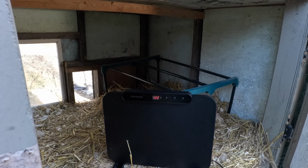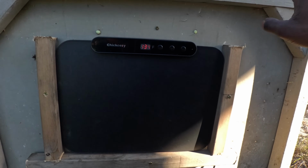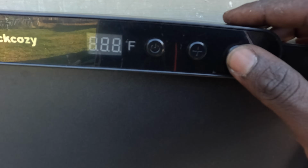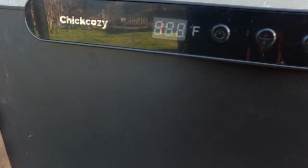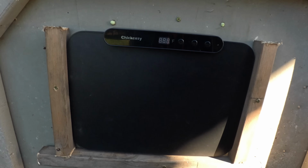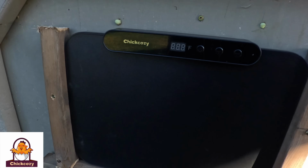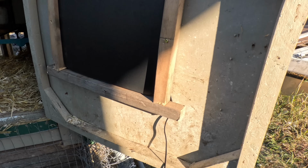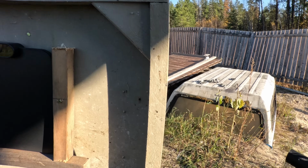So I'm gonna go put this back on the wall, but the frame around it just looks on an angle right now. But if I wanted to turn it up, you could see here, could turn it up on the panel. It's a bit bright right now, but yeah, that's the up, down, and if it's too cold outside and I don't feel like coming outside, there's a remote. I could just turn it up. So that's cool. So I'm gonna give it a little close and see how it looks.